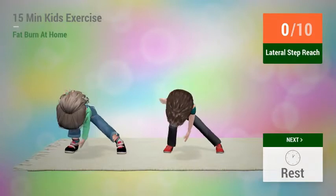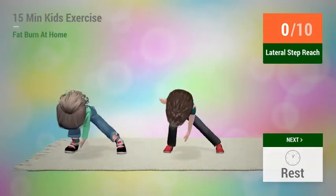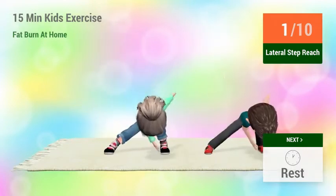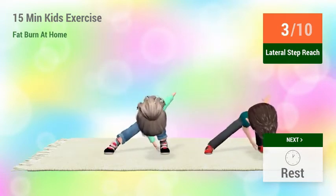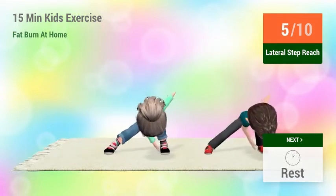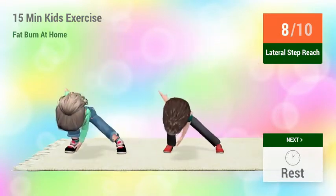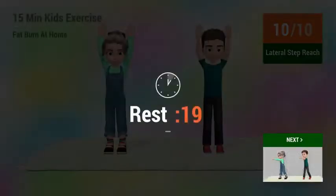Up next, lateral step reach. In 5, 4, 3, 2, 1, go! 1, 2, 3, 4, 5, 6, 7, 8, 9, 10. Rest time.